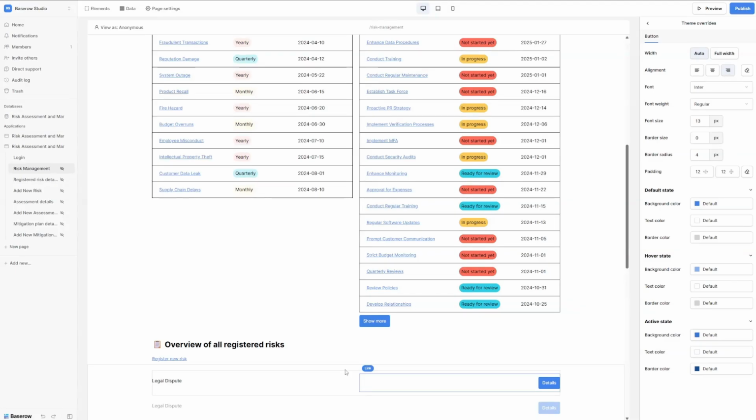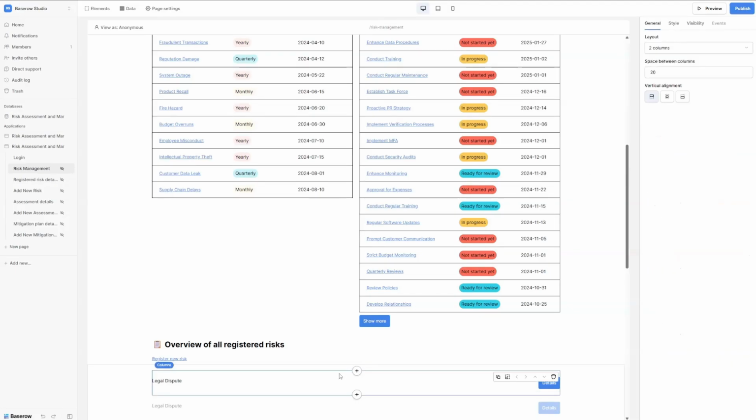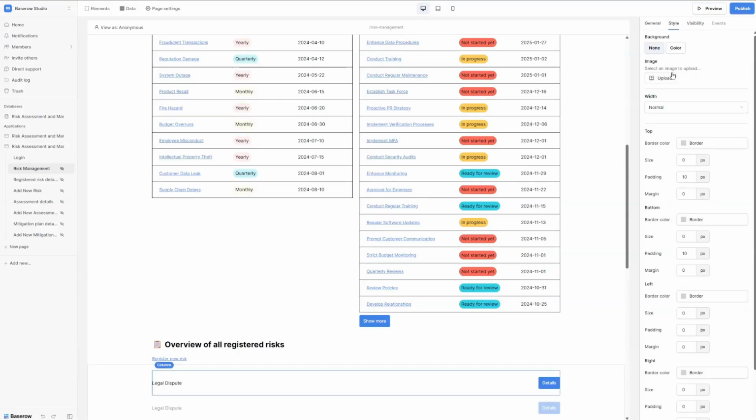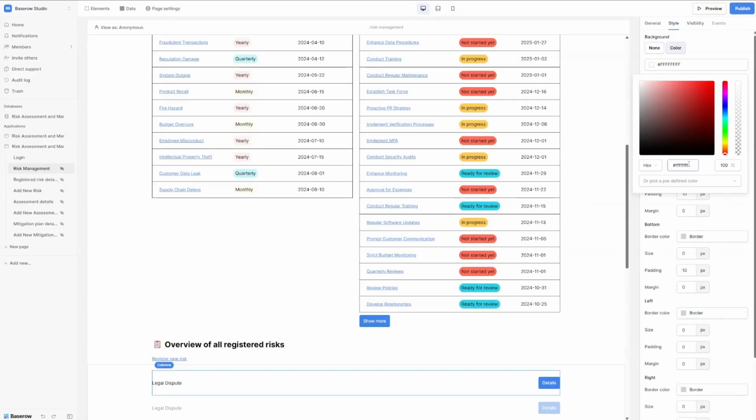Now, maybe to make this stand out a little bit more as a header, we're going to firstly vertically align this also, and then we're going to adjust the styling of this column. Maybe for this, we're going to change the background to a color background.